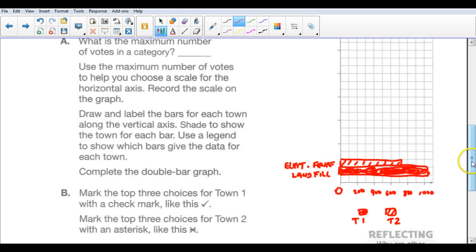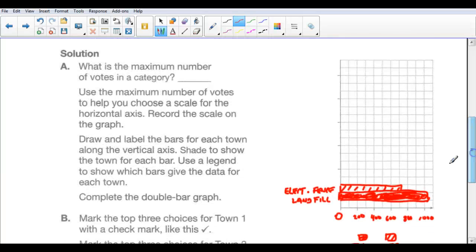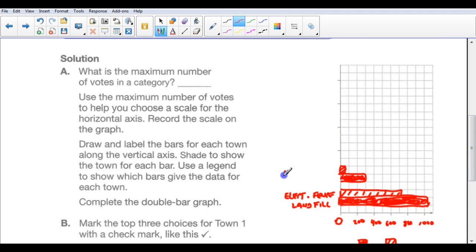So, we'll go to the next one. I'll do two of them. This next one was remove brush in town. So, town 1 was 294. Town 2 was 47. So, remove brush in town. 294. So, I'm going to leave another space again. And I go 294. So, that's almost 300. So, about there. It's town 1. So, I'm going to color that in. And town 2 was 47. So, there's 100. Halfway is 50. So, it's just around halfway there. And that was striped. So, this was remove brush in town. Remove brush in town.